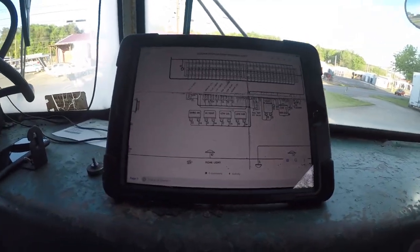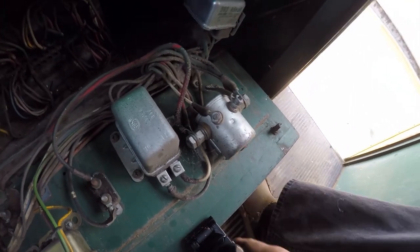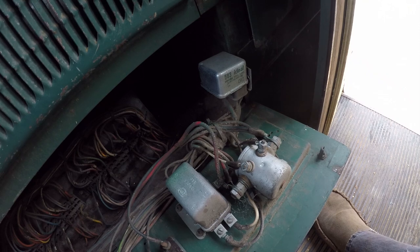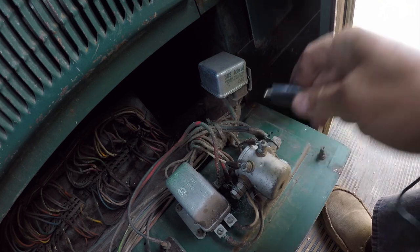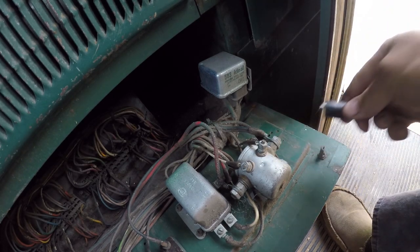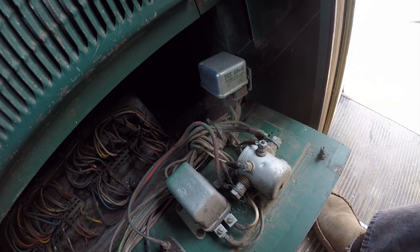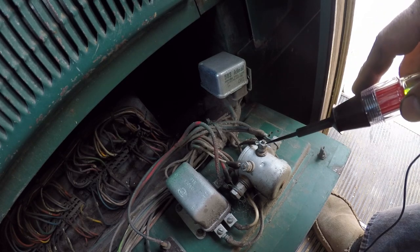The next place that makes sense to look is to take the schematic and look at this. And in particular, we've got an ignition solenoid. So I want to see what's going on when I turn the key. And the first thing I want to do is establish that I've got power. So it's telling me that that should be ground. Over here should be power, so let's verify that's power. Yep, that's power.